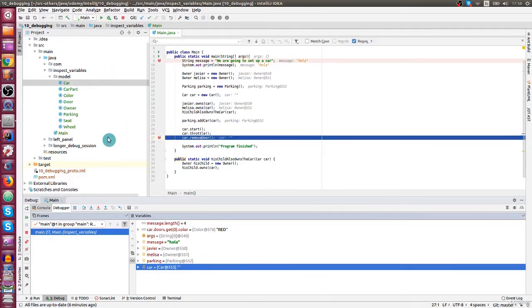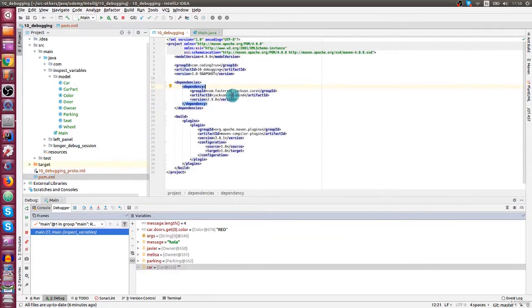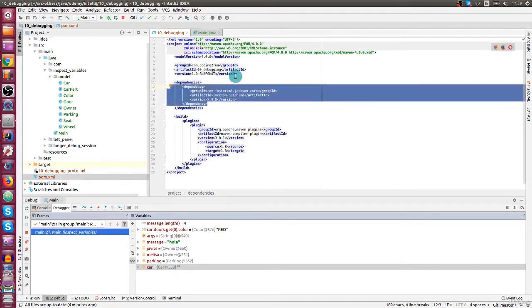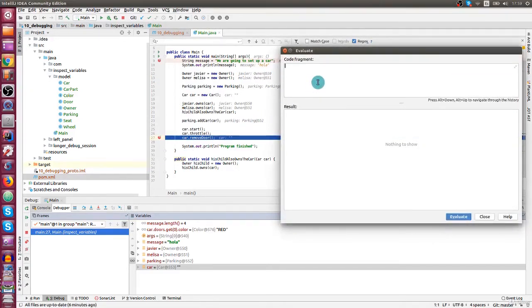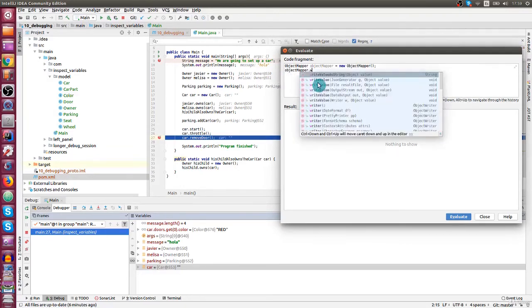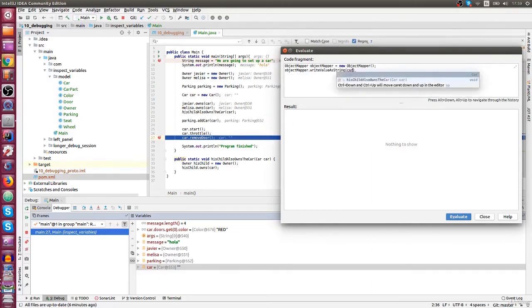One of the tricks I have found is that you can import JSON and use an object mapper in order to write the value of the object as a JSON string. You only have to import this dependency in your project, and then you open the evaluation window, create an object mapper like this, and the only thing you have to do is write the value as a string of the car and evaluate.